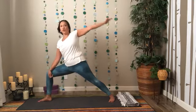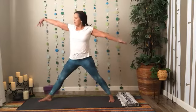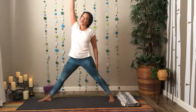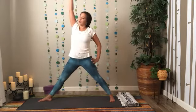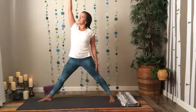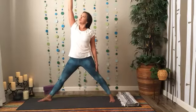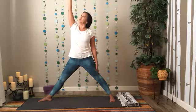Let's return to warrior two. Straightening up our front leg, let's reach back for reverse triangle, feeling that back hip relax. Again, relaxing all the way down the back, from the back of the head through the shoulders, the back muscles, the tailbone.